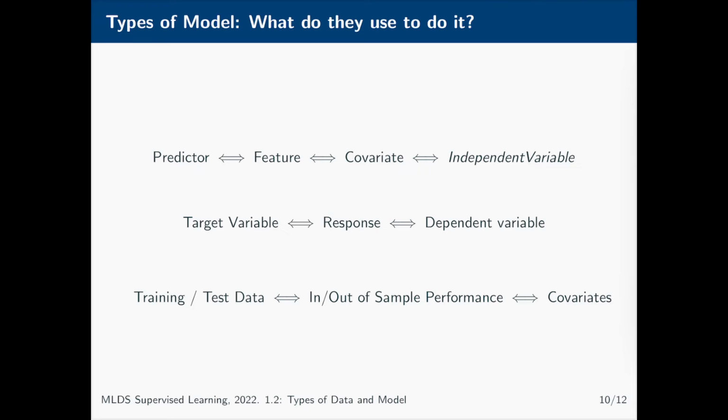And finally, something that we'll go into in a little bit more detail in the next video is the use of training and test data as opposed to the discussion of in and out of sample performance. You can just ignore the final term here. That shouldn't still be on there.